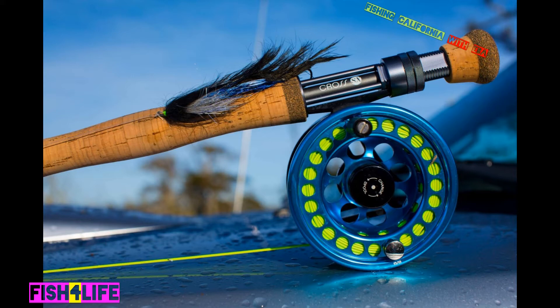When you're fishing the fly, a lot of times people overwork their flies, and that's not what you want to do. When you throw a fly in a particular situation from a high-percentage point of view, you want to throw that fly to a target and make sure it creates a reaction bite. If you're not getting a reaction bite, you want to work that fly — dance it — but in a very natural way. One of the first things I like to do is drop shot a fly.